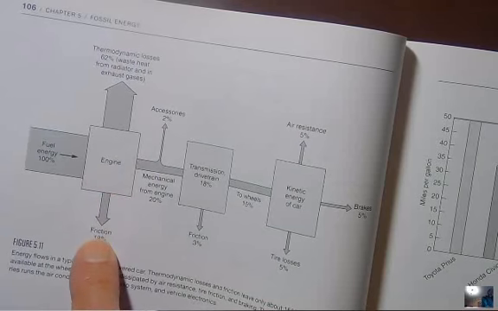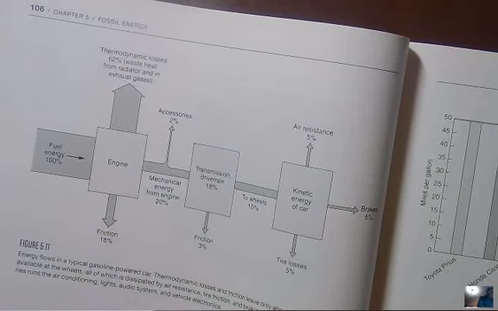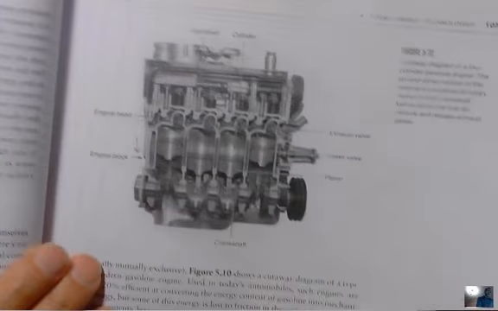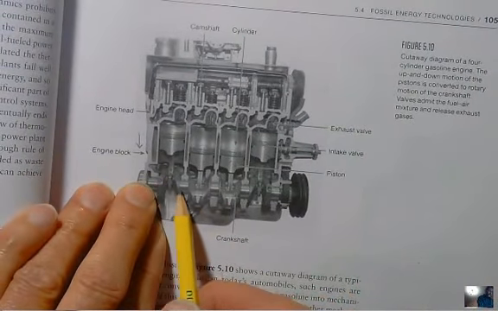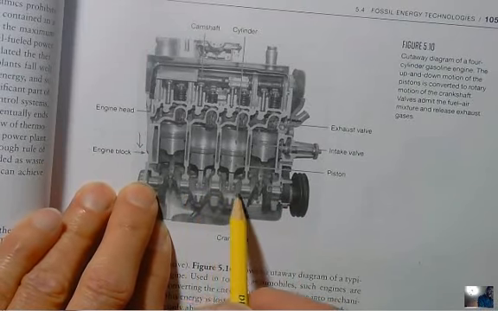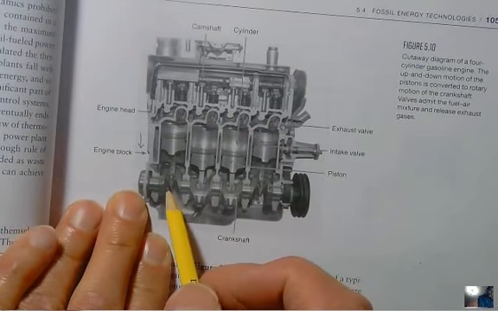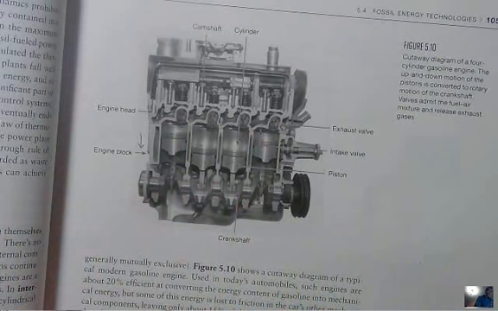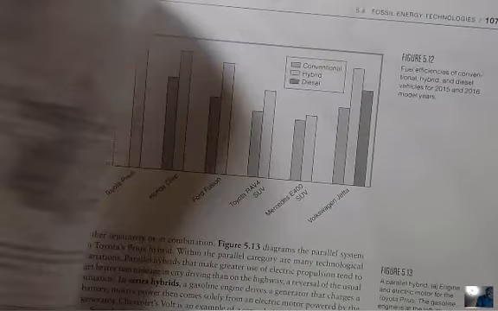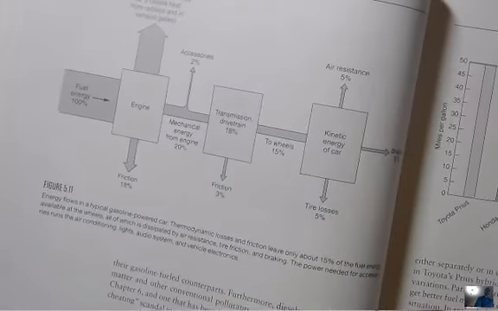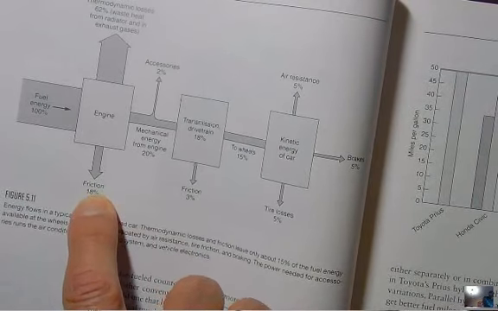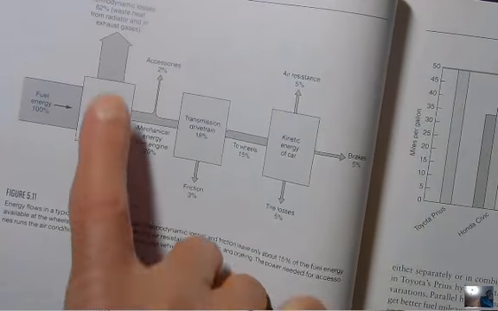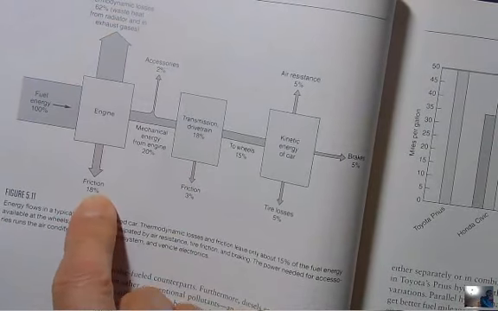So the other 18% is frictional losses within the engine, right? All of these parts are rubbing against each other. They're not 100% efficient. The better you make the car, the more efficient this part can be. So this can be dropped down to much less. But a typical car today has 18% friction inside the engine. So 62 and 18 gets you to 80 right here.